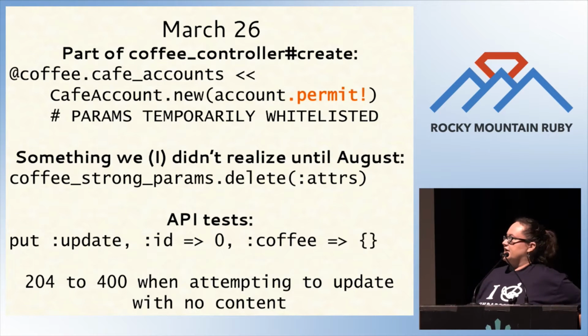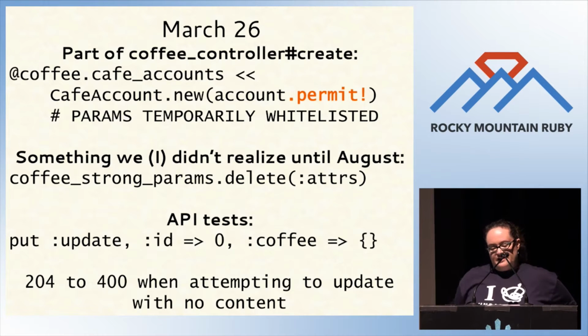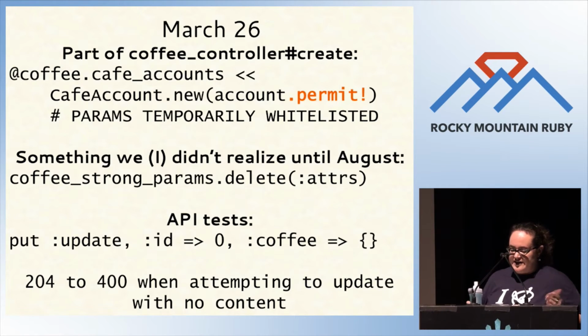In our case, it's the create method. And just like I did a permit bang on the private method on this controller, I also did it within the create method. But that's something to watch out for, that you may need to list the params again separately within a method. Don't be alarmed.